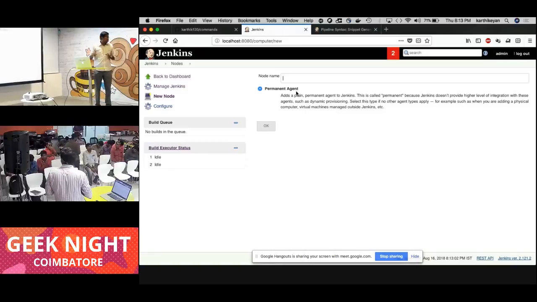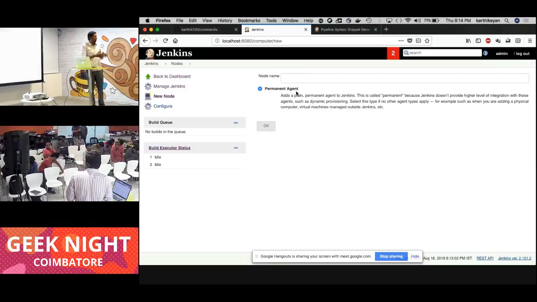So if it has some trouble, it will say what the error is. Let's say you don't have permissions on a particular folder for that particular account, and you are trying to run. So that will become your workspace. Whatever folder the Jenkins jar is run in, it will become your workspace. You don't need it to be physically there. Normally slave nodes are all virtual machines, and as long as it's in the same network, it's good.